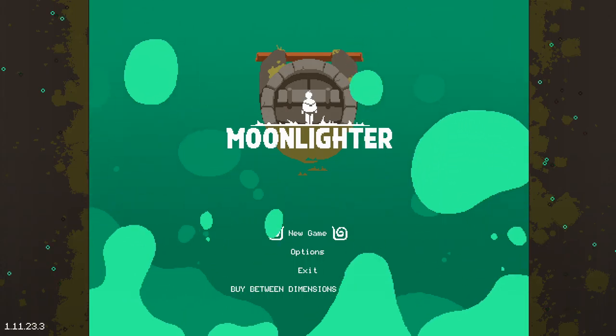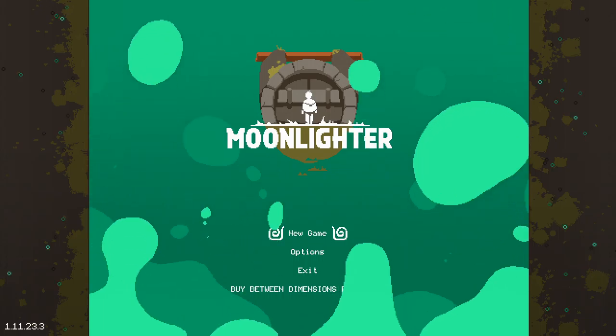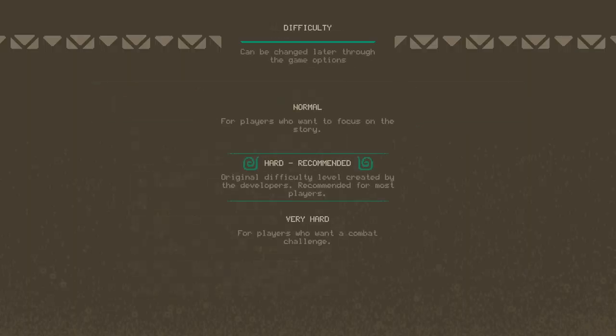Welcome back, this is Yamajac Tries Moonlighter, an action RPG with roguelite-ish elements. Available for $22.79 Canadian on Steam, probably like $19.99 American. We will hop right on into the recommended difficulty here. Let's see how this goes.